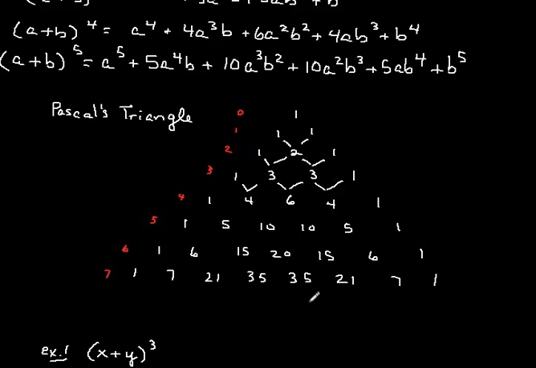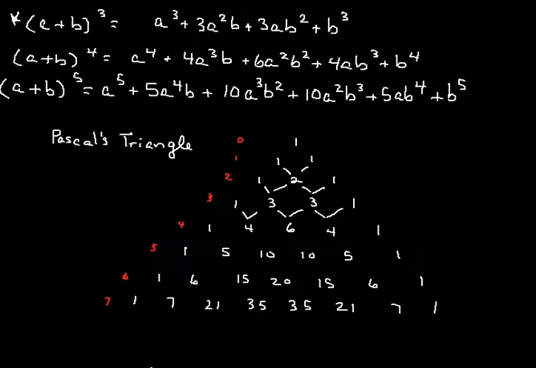We can form our own Pascal's triangle just starting with the 1, 1. And you'll see that up here when we do these problems, like a to the 3rd, if this is to the 3rd power, these red numbers are to the power, you can see we have 1, 3, 3, 1. So 1, 3, 3, 1. If you want to raise a binomial to the 4th power, your coefficient numbers are going to be, 4th power will be right here, 1, 4, 6, 4, 1.